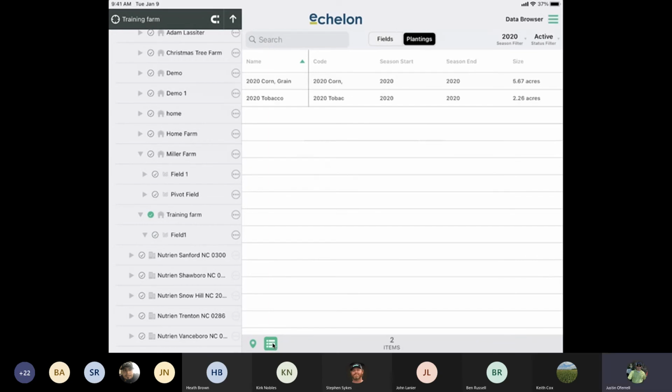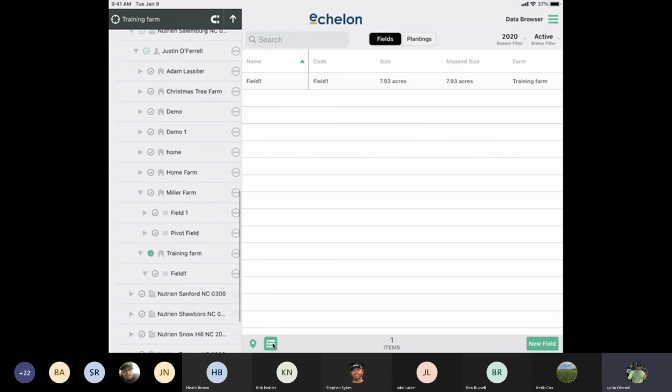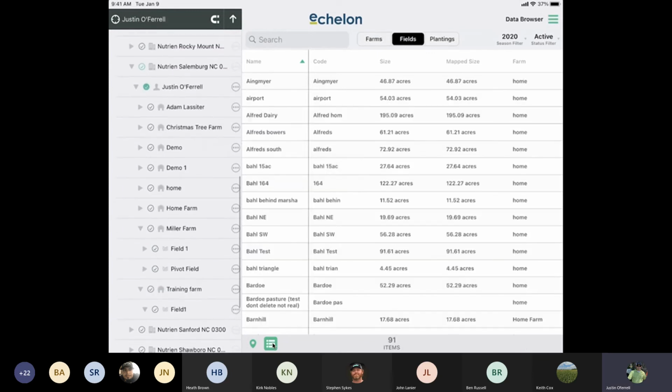Don't forget a couple of common things that a lot of people get held up on. If they're on fields and come back to the grower and want to add a new farm, they'll call and say, hey, I'm on the grower, but I can't see a new farm button. We have to check this center up here and make sure we're selected on farms and not fields.